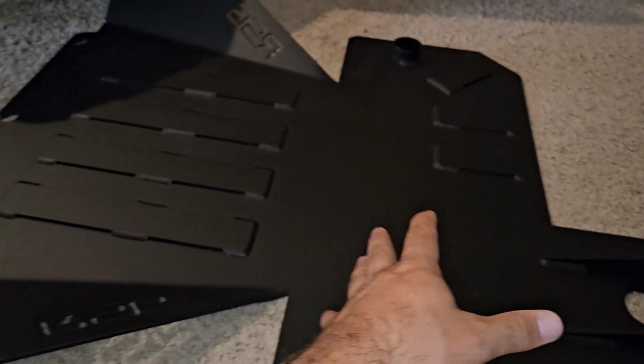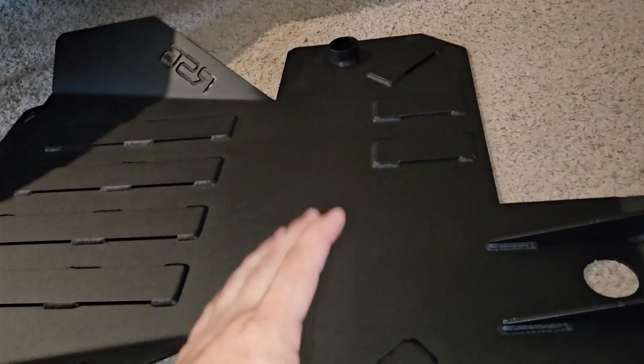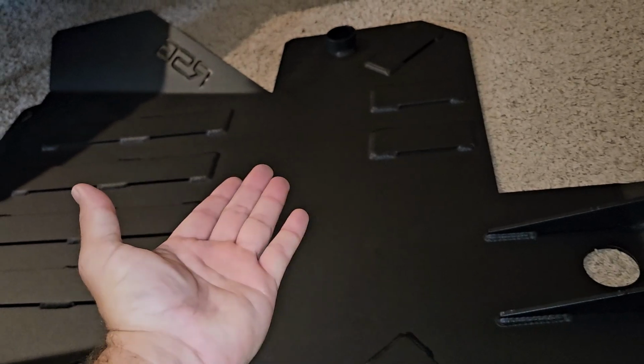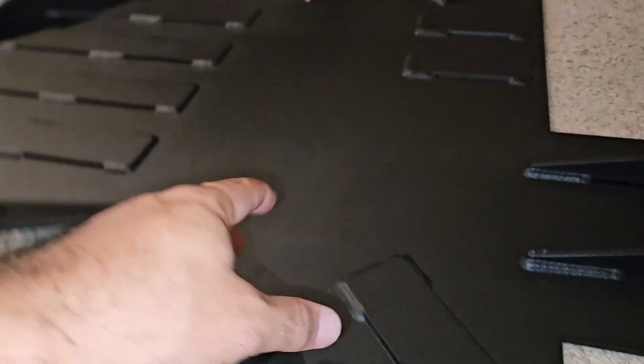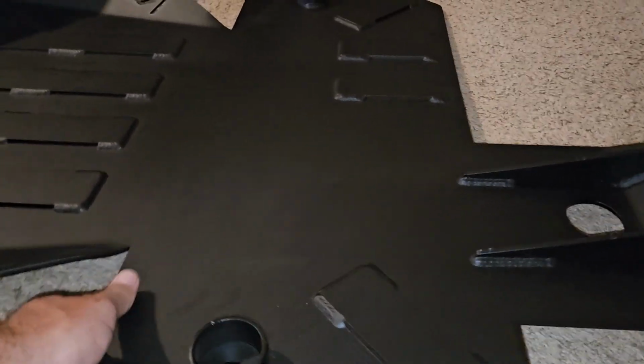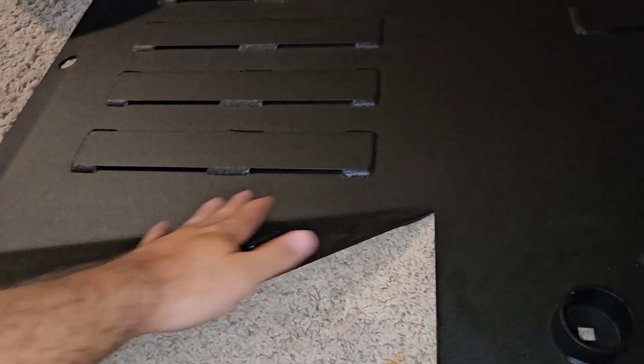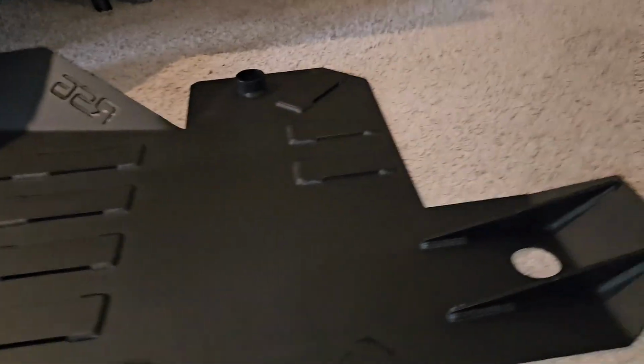If I was going to design this myself, I would have cut a big hole here, let the exhaust dip down into the hole, and have it be exposed a little bit, and that would let me bring the whole skid plate up half an inch, because I'm all about clearance. But it is nice that this keeps the belly pan nice and flat for sliding over stuff, so that is one benefit of this design. And the main reason you got to do this is because of catalytic converter protection. So these wings right here cover up your cats, which makes it really hard to steal them.